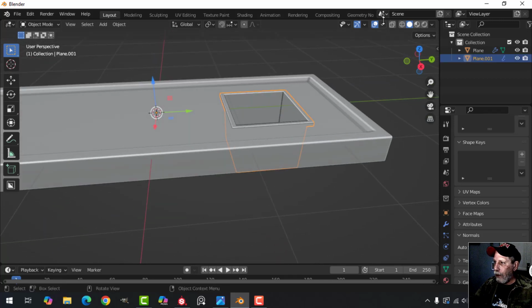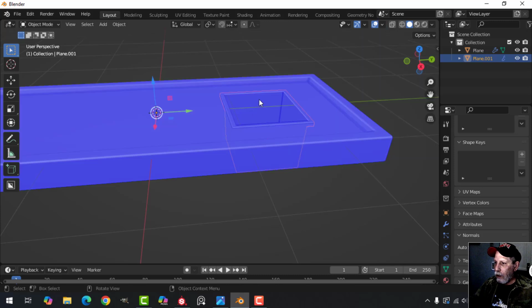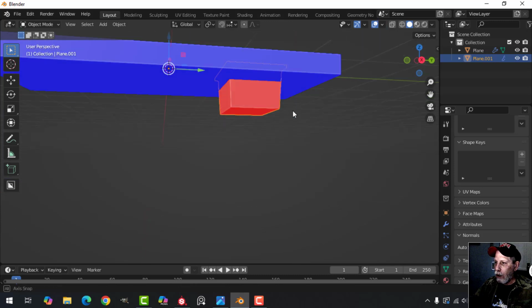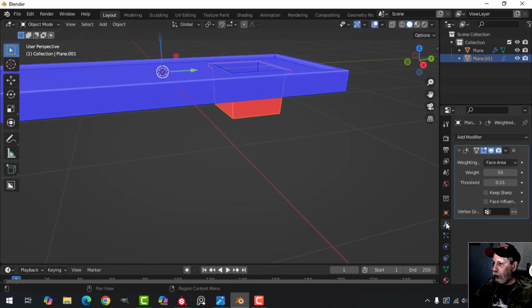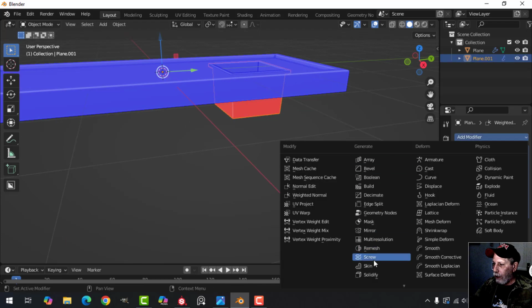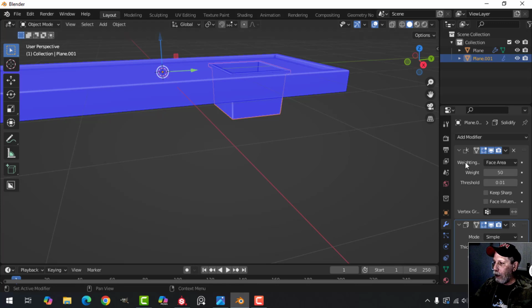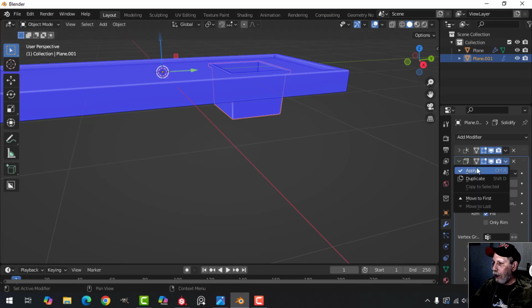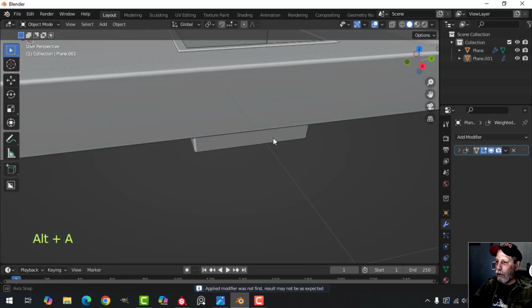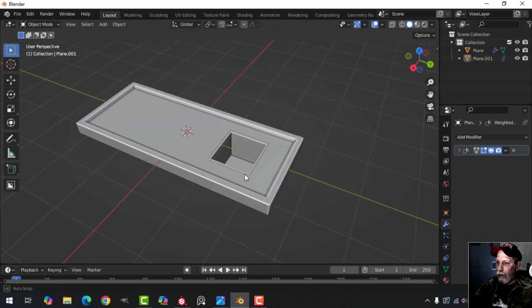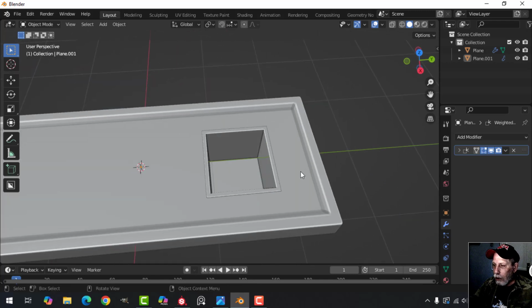This thing, as you can see, is blue on the inside but red on the outside, and because you may see that, we're going to add solidify as a modifier, just like that. I don't need to make any changes, and I'm actually going to apply that solidify. Go back. So now it's all blue. All right, so there's our table. So far it's looking good.